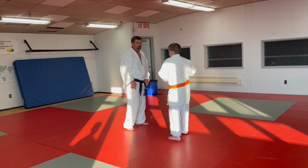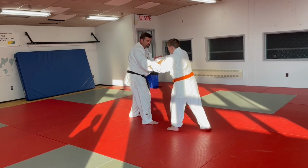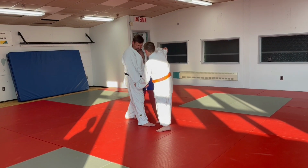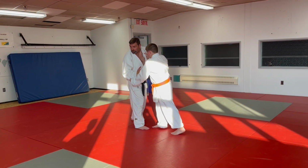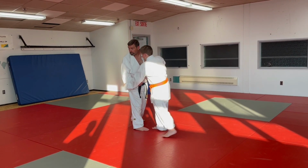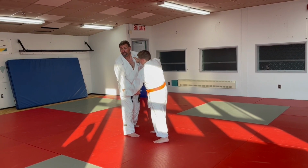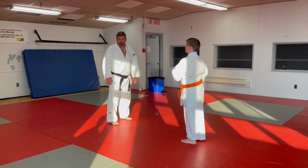Okay? So Jake, if I come at you, right? Now, he's got that arm down. I've got this, but I don't have very much because he's not going to let go of this. Hold that tight. It's hard for me to lift up to grab his lapel now. Okay? And despite me being a lot bigger and probably a little bit stronger than him, he's got me at a disadvantage. So he's in a good position that he can start an attack. I'm not.